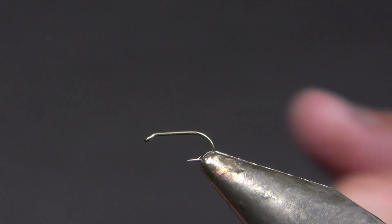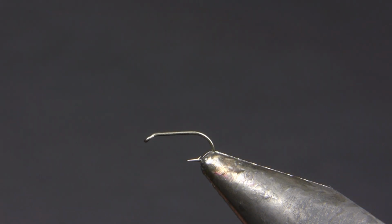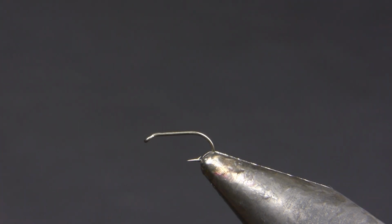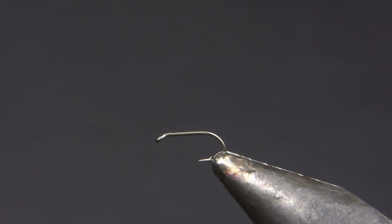Okay, so my hook in the vise here is a size 16 Montana Fly Company short shank standard wire hook. This is kind of an all-purpose hook, but it's really a wet fly hook. And I'll tie these either in 14 or 16. I think I said this one's a 16. Honestly, I tie them more often in a 14, but as much as anything, I want to show you the winging style, the hackle style on this fly with a very big feather on a size 16 hook, just to show you what's possible. I'll tie these both on this slightly heavier wire hook, and then also on a light wire dry fly hook. Depending on what I'm doing with it, if I'm swinging it, I tend to fish the heavier wire hook. If I'm fishing it under a dry, I use the lighter wire hook just to keep it up, because I'm using essentially the same size dry as I would the pupa.